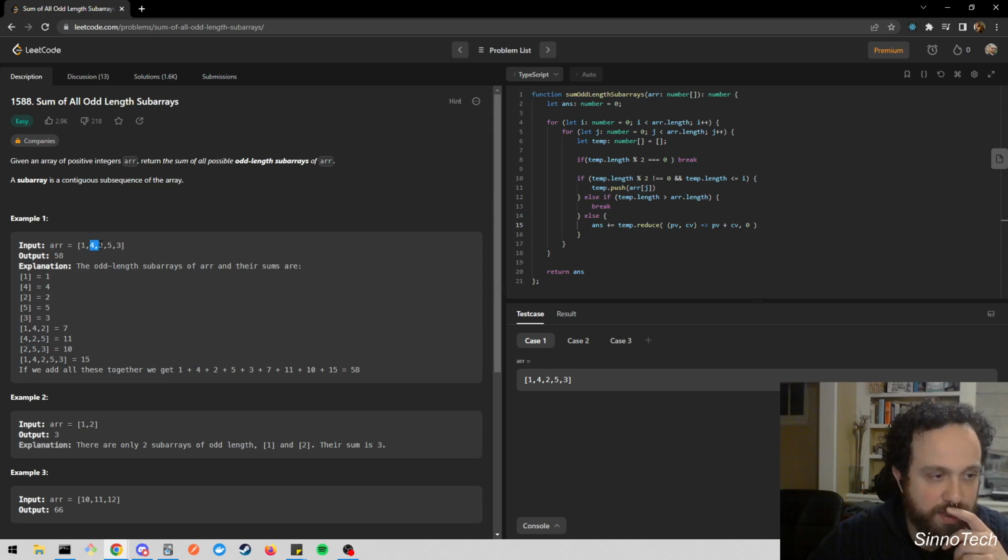And then the second one, I can do the same thing. So, we'll step into the first one, and we'll create an array of size 1.